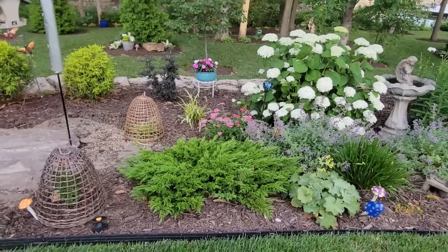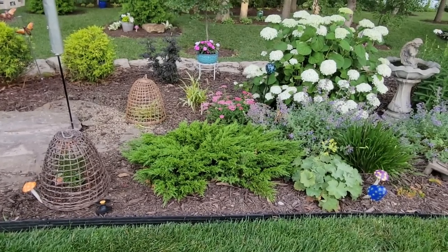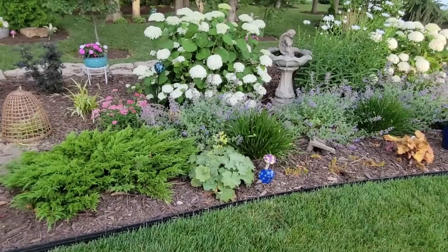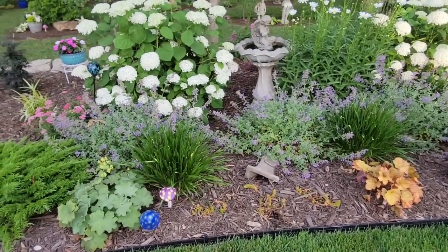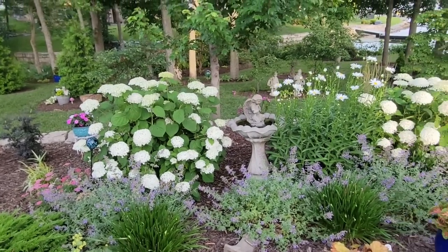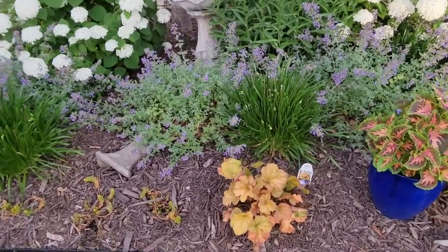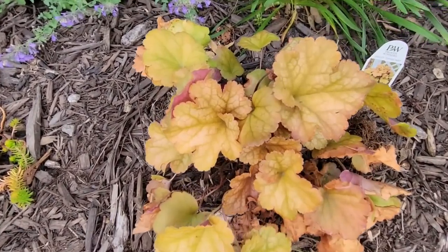I think I might take out this evergreen here. I had that in my last yard, and it is a good ground cover, but it takes up a lot of room. I actually trimmed it back this year, but I would like to add more ladies mantle. I don't know if I'll add it that way or if I will take the sedum out and put it in a drier part of the yard and put it in the front here. Allium Millennium in the front. I think those are Becky daisies that are starting to bloom. Another heuchera, and this one is Toffee Tart. Isn't that pretty? Those leaves are just so pretty.